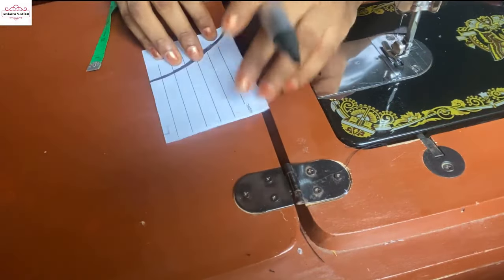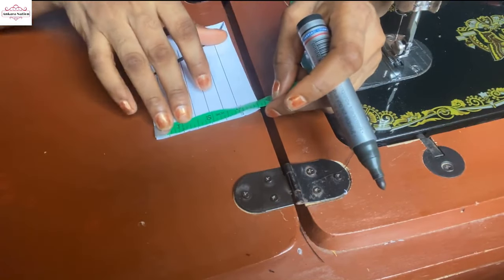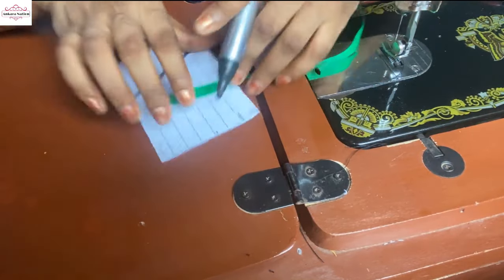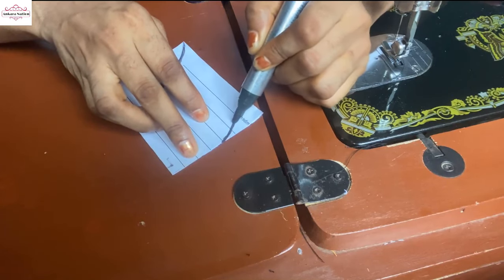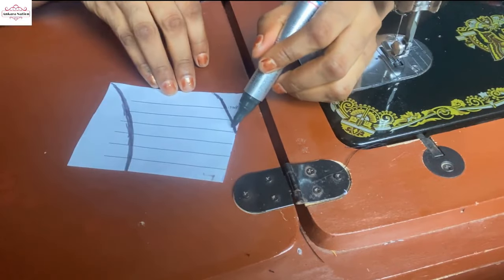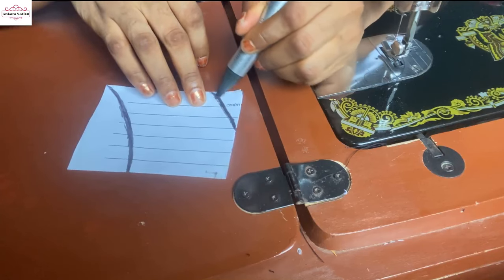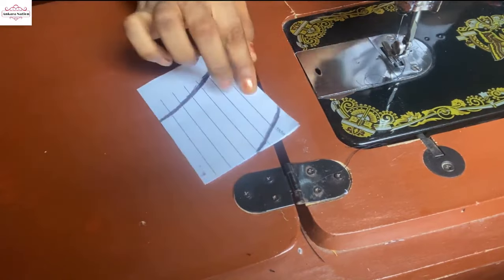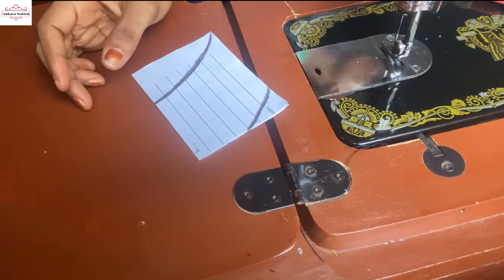Then from this point, you also do 2 inches. 2 inches, and you connect it back here. So this is 2 inches from this point to this point, and from this point to this point, 2 inches. So we'll cut this out.